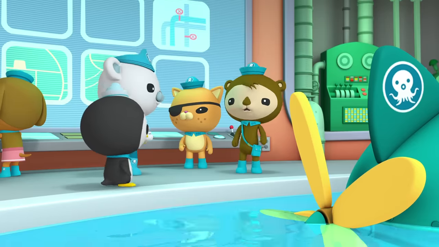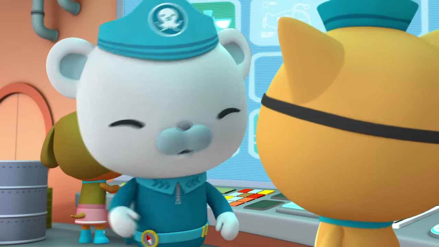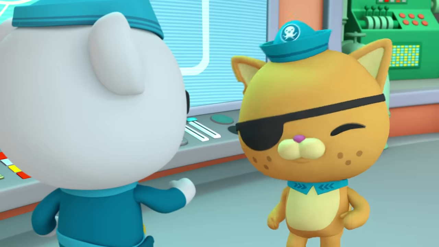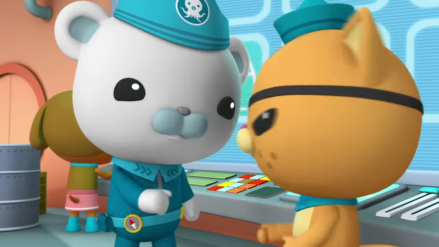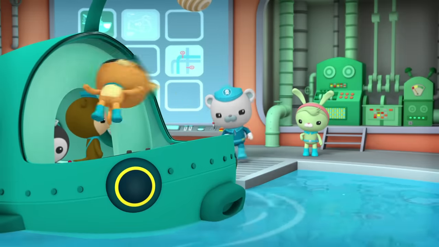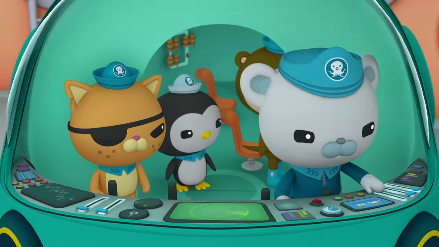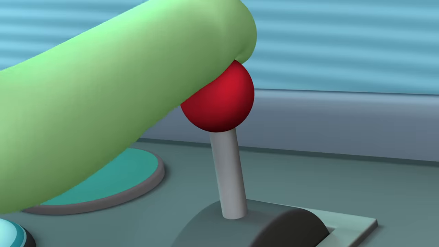Peso, Shellington, into the guppy. Kwazii, are you with us? Hi, Captain. I'm with you. Good. Tweak, open the octo hatch. Right away, Cap.